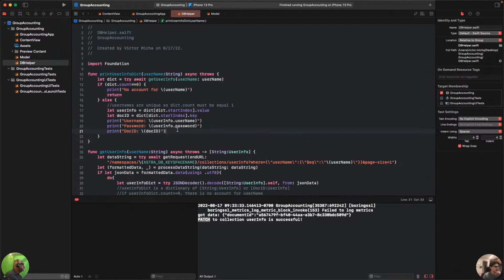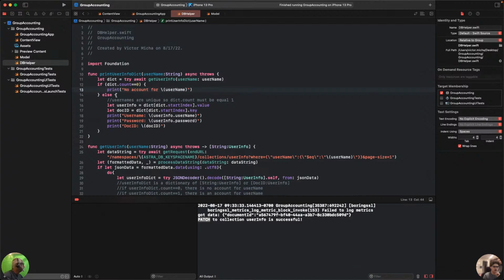Okay, so now what we have to do is, well, we don't need this return statement actually, because it's in an if-else block. So what we have to do now is call this function to make sure that the get user info function works. So let's go to content view.